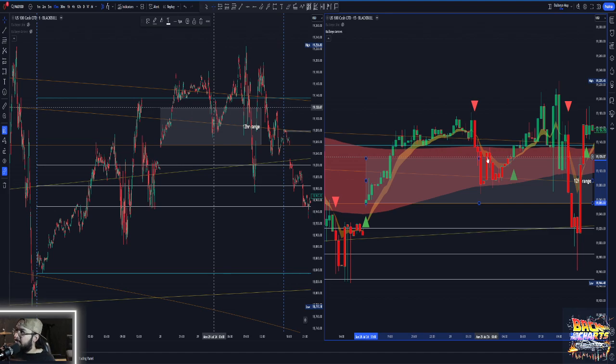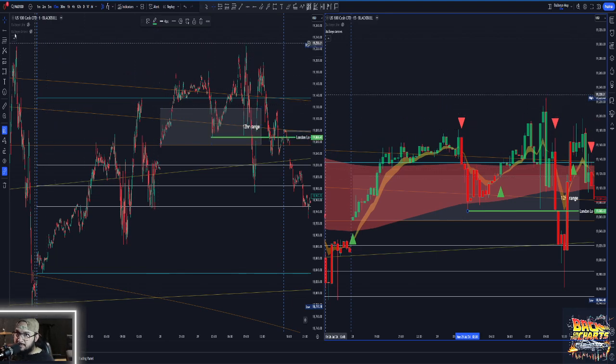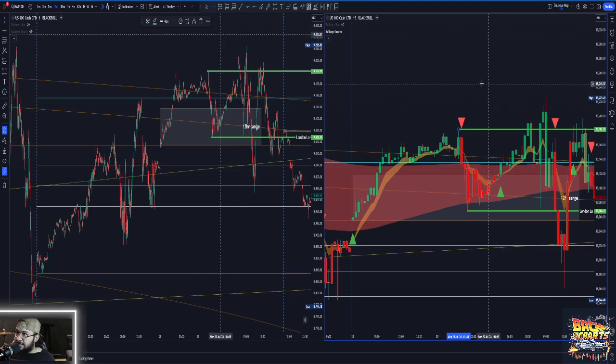Then what I've been doing lately is looking at London high and London low. Just something to look at, because we want to look at the most obvious pull on liquidity. So there is a London low. London happens between the hours of 12 a.m. to 3 a.m. So we'll do that London low, and we'll do that London high right there.